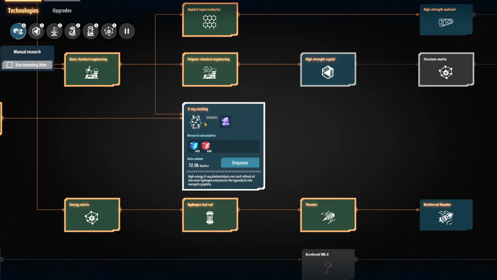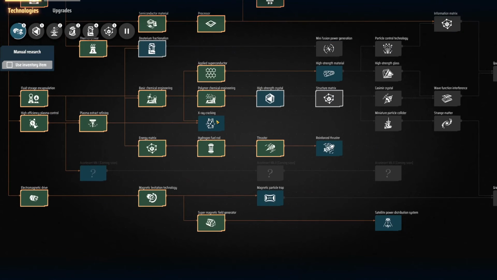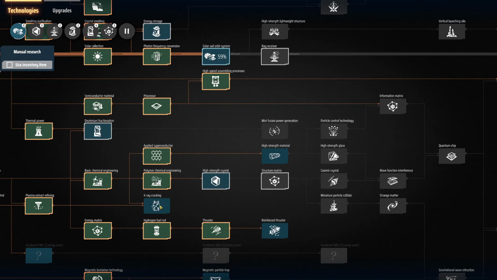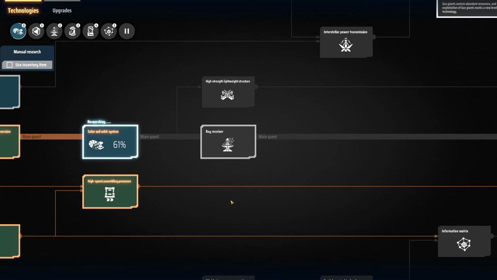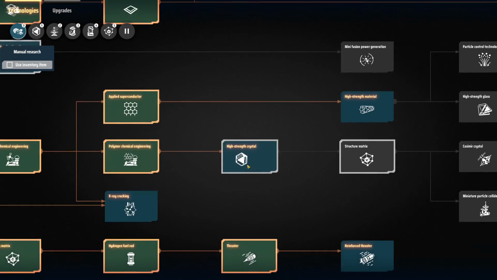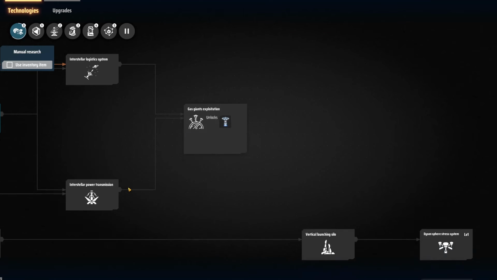You don't need X-ray cracking. Very important. This recipe is bad. Like, I'm telling you, this is bad. Do not use this. I don't care what people say, just don't use this. This is terrible. Once you get one of these, you do not need more hydrogen. Once you get this technology, you do not need hydrogen.